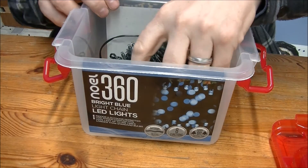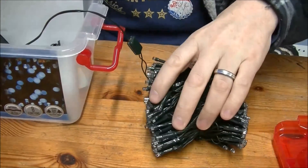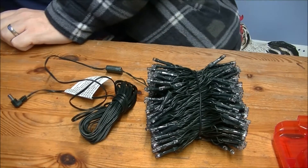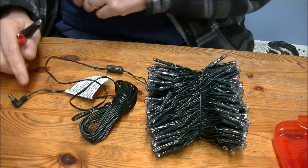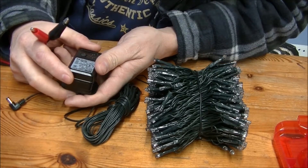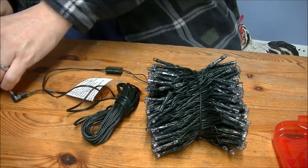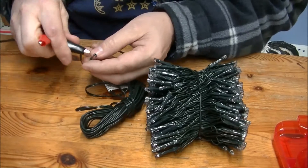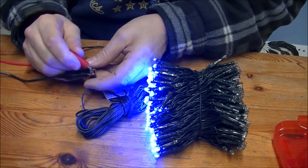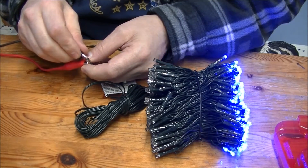What we've got is a very big bunch of Christmas tree lights and yesterday when I bought them I tried them on my power supply, which we shall try now. The power supply says it's a 32 volt output, so I've got 31 point something on my power supply. Connect the ground and then the live — so that's one half, and if we switch the polarity, there's the other half.